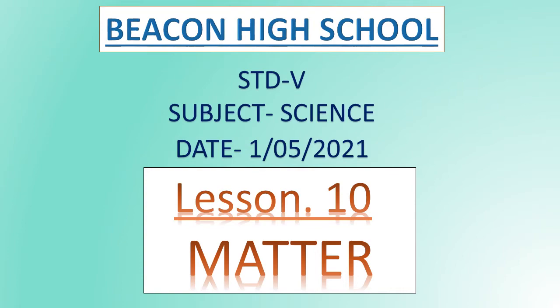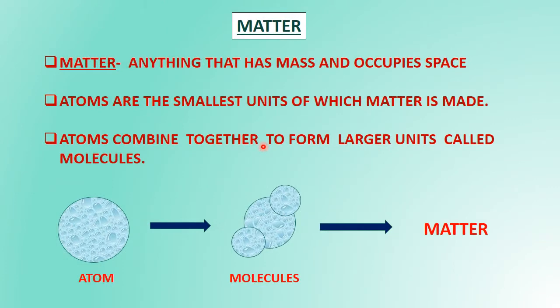Topic for today is matter. Matter is anything that has mass and occupies space. All substances we know are made up of matter. Now, what is this matter made up of? Matter is made up of atoms. Atoms are the building blocks of matter. They are the smallest unit of which matter is made up.